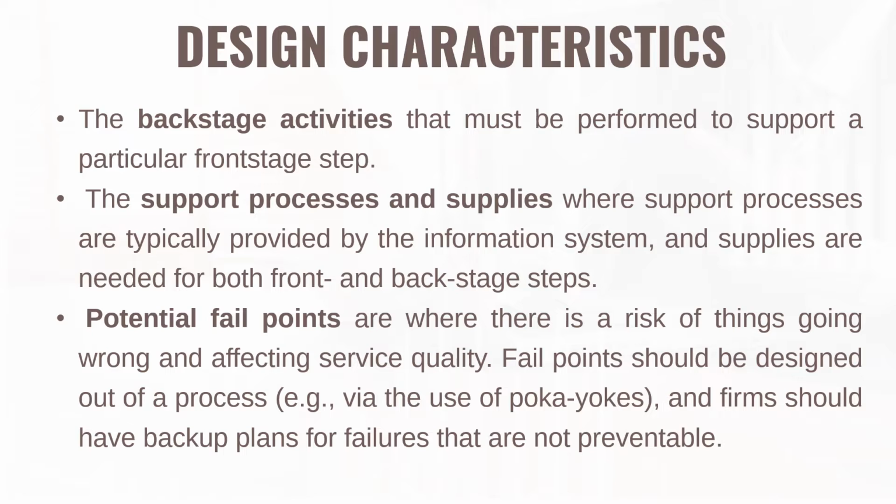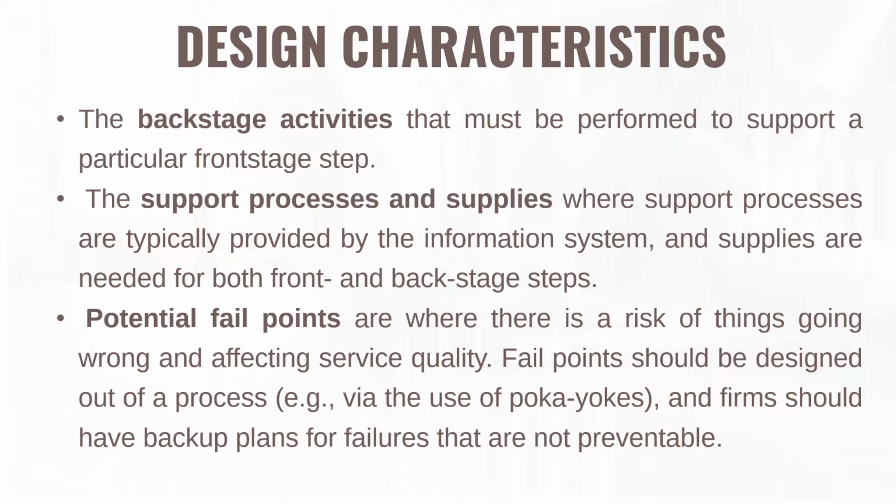Next is the backstage activities that must be performed to support a particular front stage step. The support processes and supplies, where support processes are typically provided by the information system and supplies are needed for both front and backstage steps. Next, potential fail points are where there is a risk of things going wrong and affecting service quality. Fail points should be designed out of a process, for example via the use of Poka-yokes.